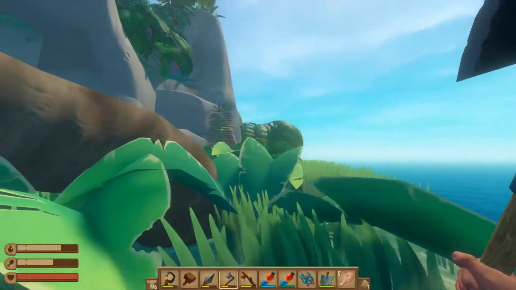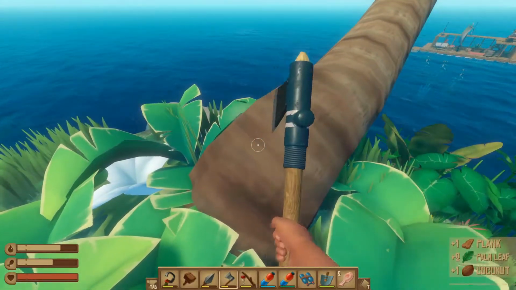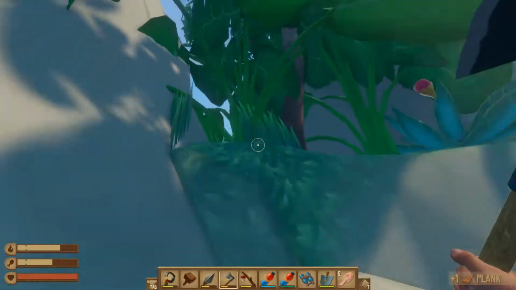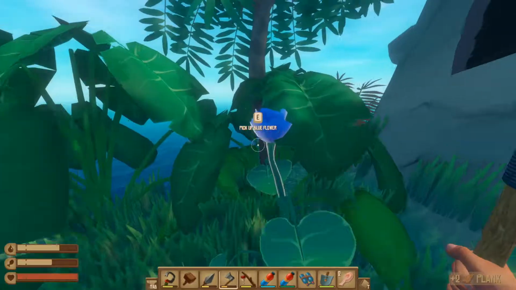Yikes, that's insane. Okay, oh no, my inventory's full too. Should have thought about that. Alright, what can I throw out? Sand, I don't need that. Got it. What is this? Is this a new type of tree? Oh, it was this weird plant that was tricking me.